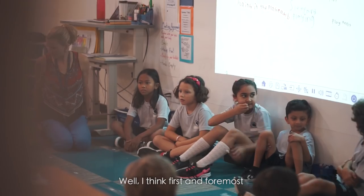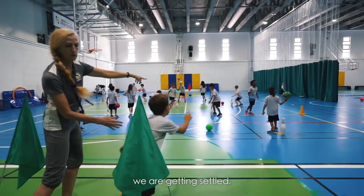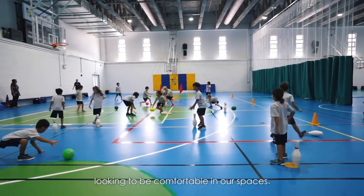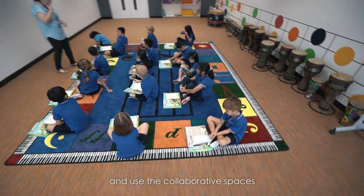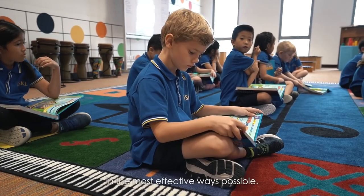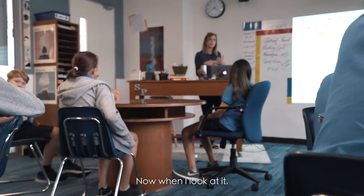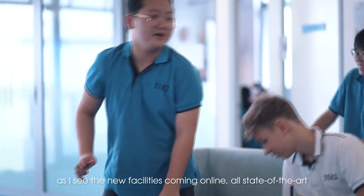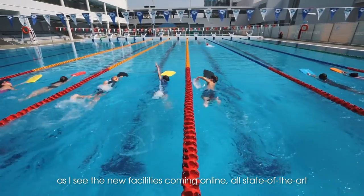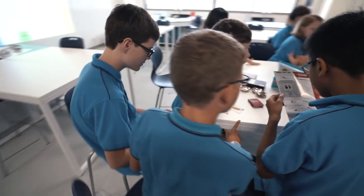First and foremost we are getting settled, looking to be comfortable in our spaces, having children know their way around and use the collaborative spaces in the most effective way possible. When I look at it, it's really about anticipation and excitement as I see the new facilities coming online — all state-of-the-art. It's just incredible. It's a very exciting time at ISKL and we're excited to see where we'll go from here.